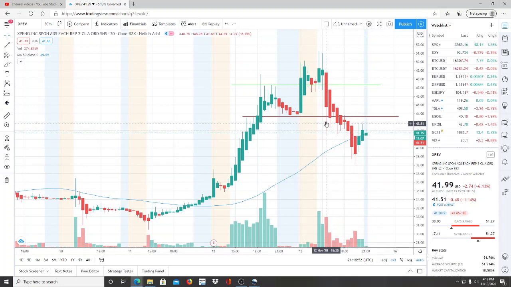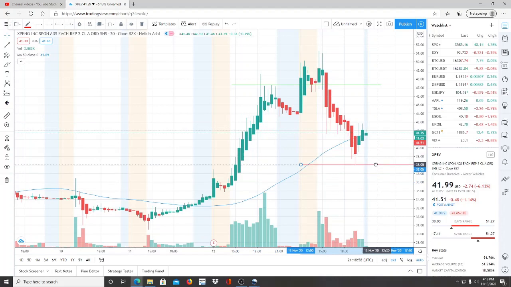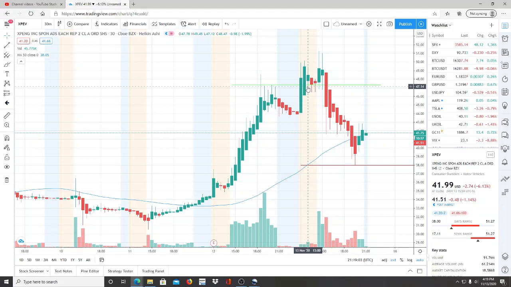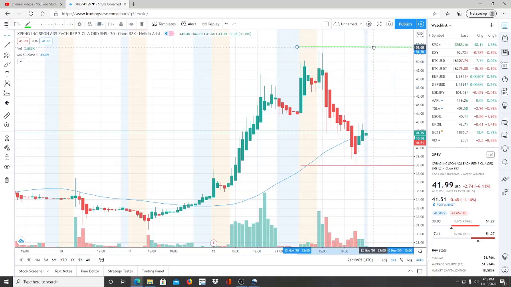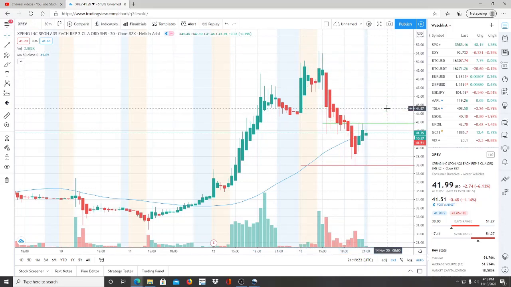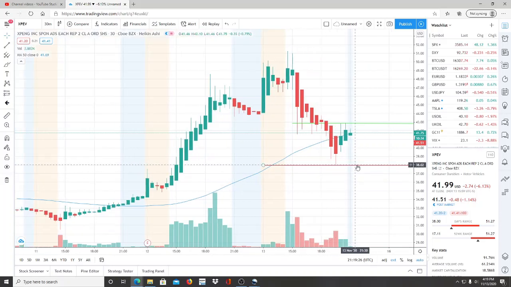So we're going to move our resistance and support to its new location so that we can see what is important for tomorrow and the coming day. And then we're going to go ahead and see what is important in the next coming week. So I just want to get it to the T here. It shows 51.24, but give or take 51.24, 51.25, most important numbers. Now let's get this to our newest resistance level based off the last couple of hours of the day, and let's look at our support here based off what it's showing.